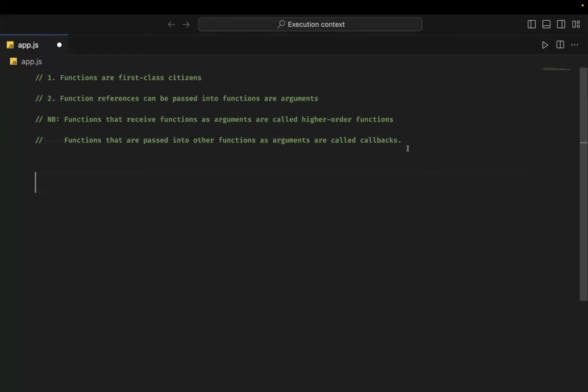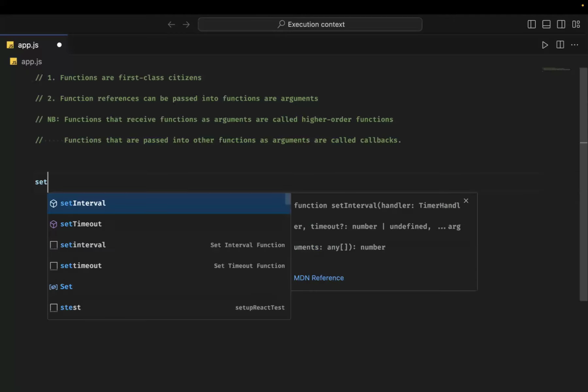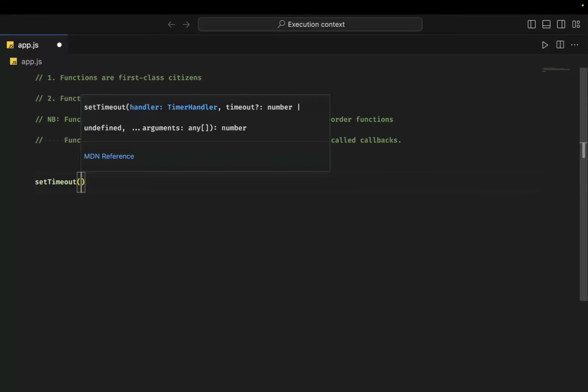So you might have encountered the famous setTimeout function. The setTimeout function takes two things. Number one, the timer handler, and two, the timer. If you want to read more about it, you click on the MDN reference to take you to it. But the handler is a callback function. I think this documentation has been updated. So most times they will call it a callback so that you see there. But it takes a timer handler and then a timeout.